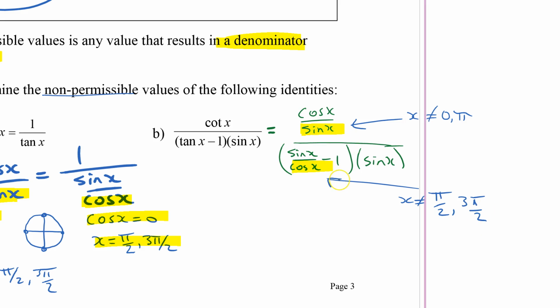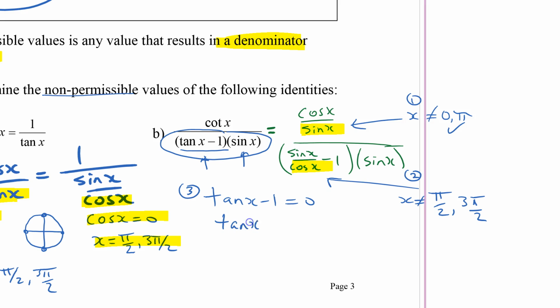Looking at the denominator as a whole, and maybe I'll just go back to looking at it over here before I expanded it, this denominator will be 0 when either this is 0, which we've already accounted for, or when tan x minus 1 is equal to 0. So the last one we're going to look at is, well, what about tan x minus 1 equals 0? Here's our third situation. We had one here, we had a second one here, here's our third one. When is tan x minus 1 equal to 0?